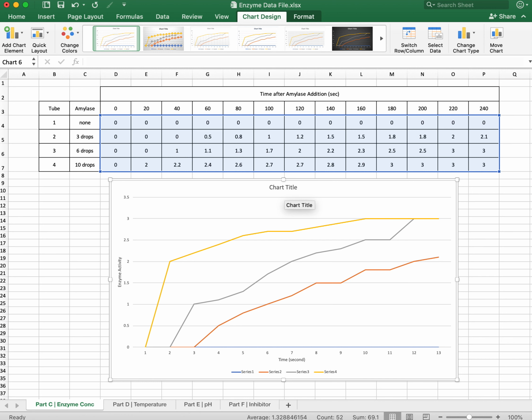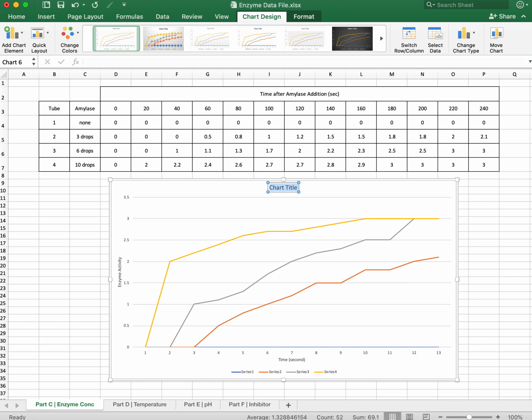The next thing we want to do is the chart title, which is usually a default text box placement, and so we're going to enter the title. It's always the Y versus the X axis whenever you're creating a title, but you can also include additional pieces of information based on what the entire experiment is about.